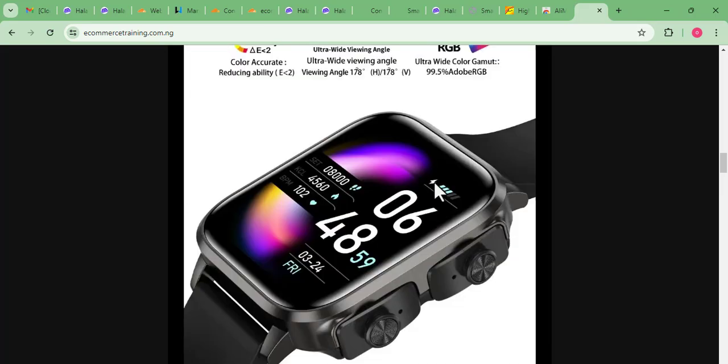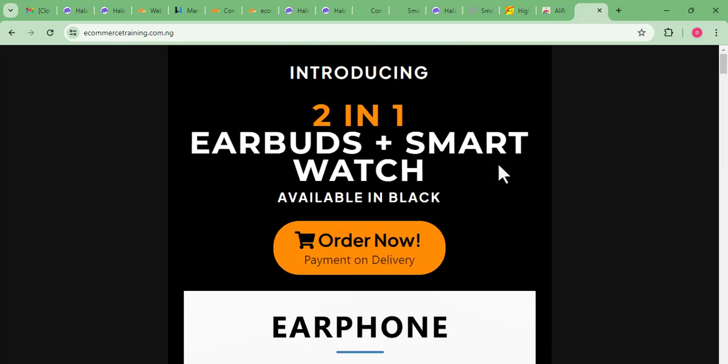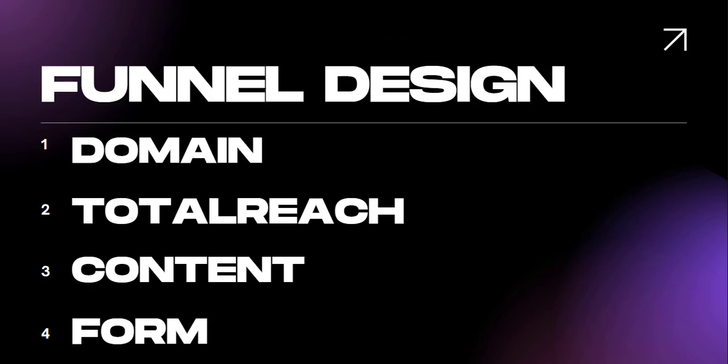Alhamdulillah, you too can do the same thing. Get your domain, get your traffic, get your content from Alibaba or AliExpress, and connect your domain to your website. So now we've gotten our domain, we have our traffic, we have our content for our website, and we have our form ready. With this, we have our website ready for testing. What we're going to do after that is set up our ads and our pixels and start running ads to see if our product is going to be a good one.